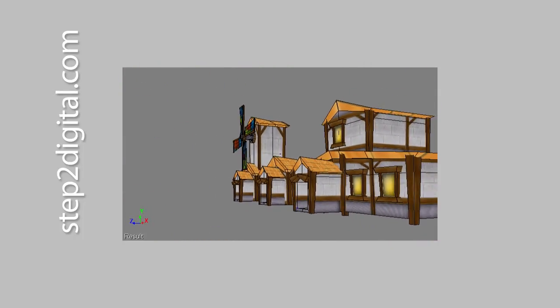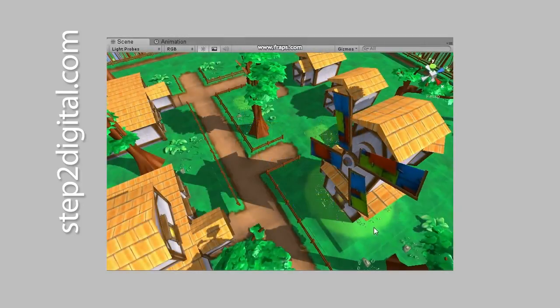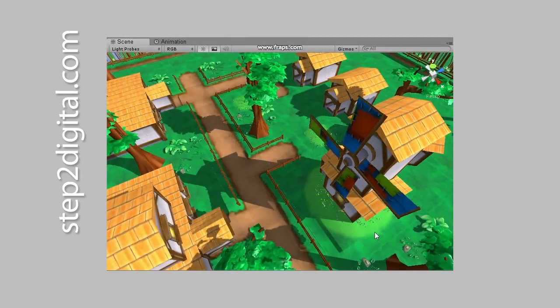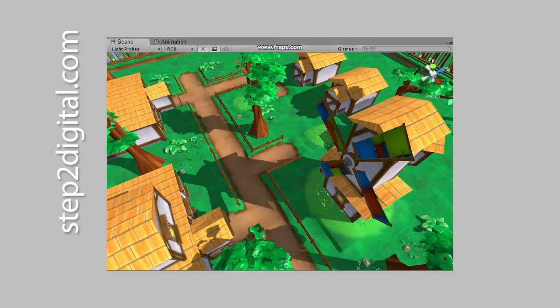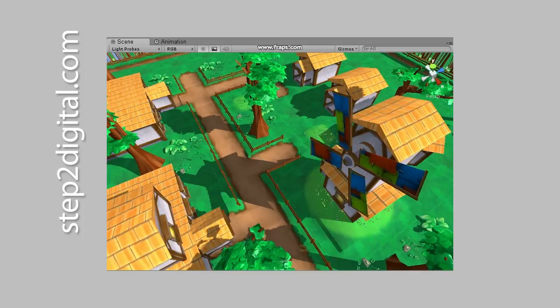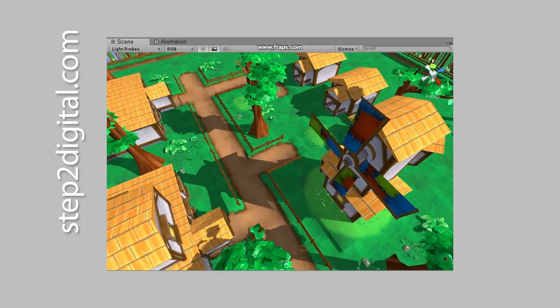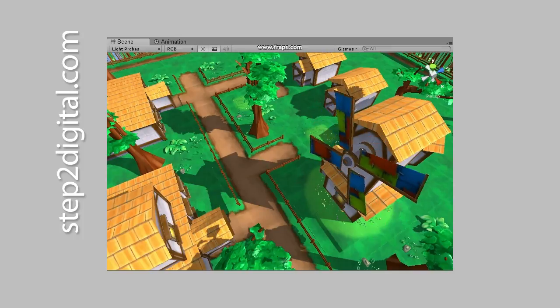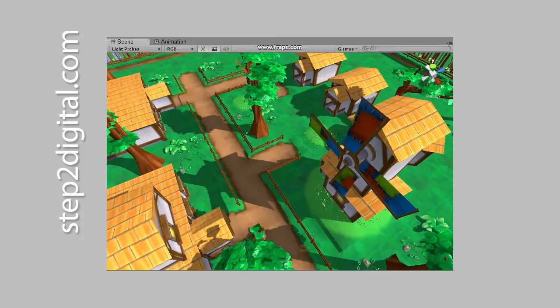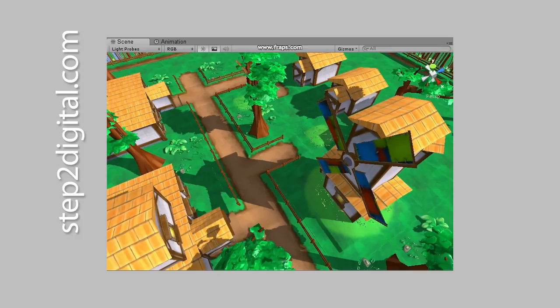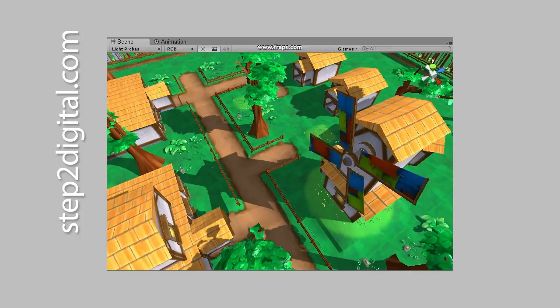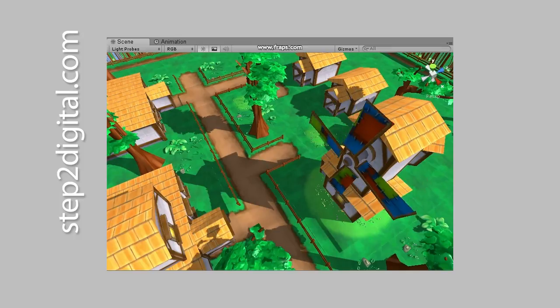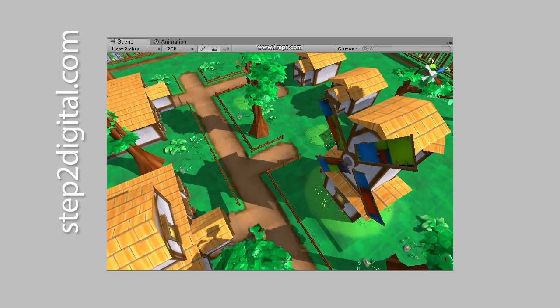And then here it is in the Unity 3D game engine. Now, one of the things that's so great about painting your own textures this way is you get to control the lighting within the actual texture itself. So when your textures all come together in an environment, they don't look like models that were just pulled from different collections and slapped together. You can put them all in here with a kind of constant lighting, and they look like they all belong together in the same scene.